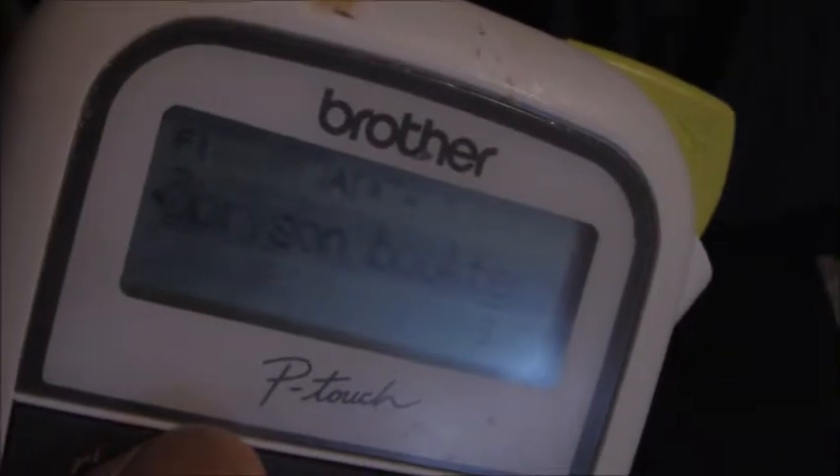It's powered by batteries, or you could use a 9-volt or 12-volt DC power adapter to run it. Let's see if mine will turn on — and there you go. The last label it made is saved, so the last time I made a label it has my name on it, and I think it should say 'property of' before that. You see all your information about your label up here.